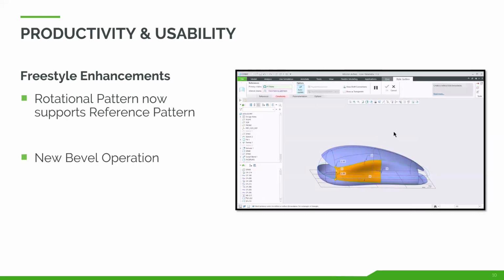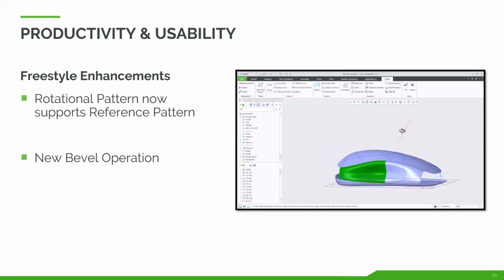There's a new bevel command in freestyle, which is very similar to chamfers. It will help you to alter the topology of the control mesh to give you just a chamfer or a round type of geometry. And it will give you that flexibility to quickly alter the topology of your model, add sharper edges, and blend out from, let's say, a fillet type geometry to a non-fillet type geometry much more smoothly.